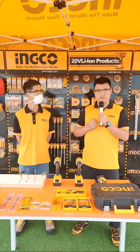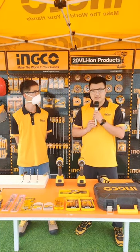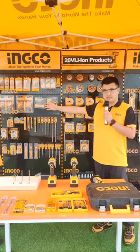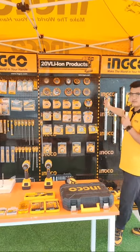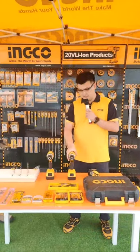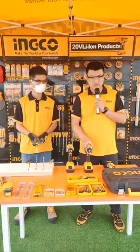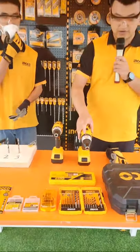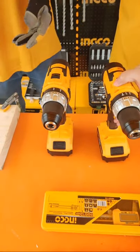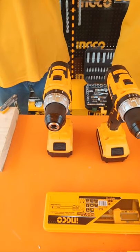Okay, so my name is Ryan and this is Jeffrey. I'm Jeffrey. Today, as we can see on our board, we have shown all the accessories here. Today we are going to use the drills for the first part. As we can see, these two power tools. I would like to zoom in the camera to check these power tools. I would like Jeffrey to introduce what is the difference for these two cordless drills.